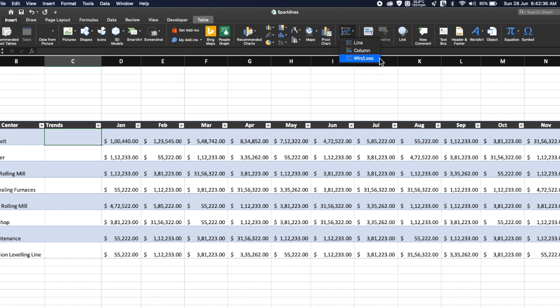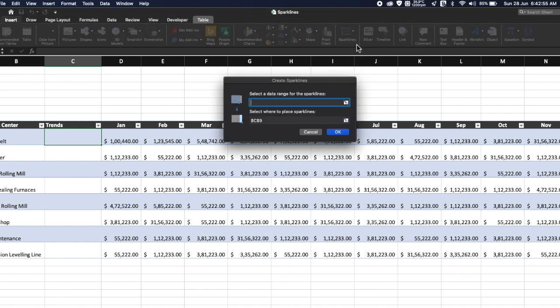For the third graph, you need negative figures. You need to have a negative value in your value fields. But for us, I have only positive values, so I can use either of the other two. I'm going to try the first one. I click this, and it gives me two fields. It's going to ask where your data range is, and where you need to have the graph.